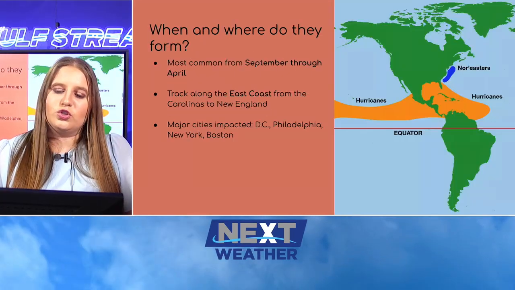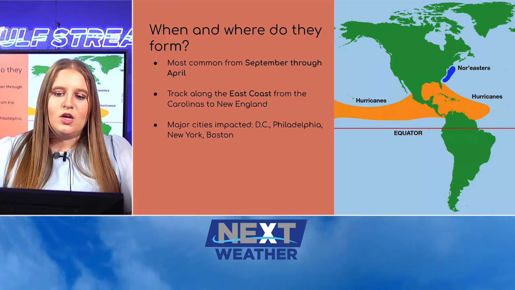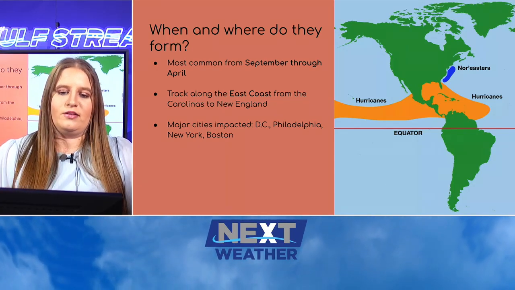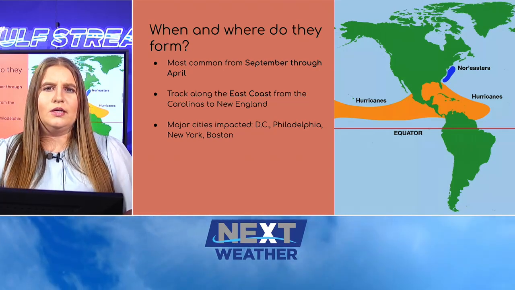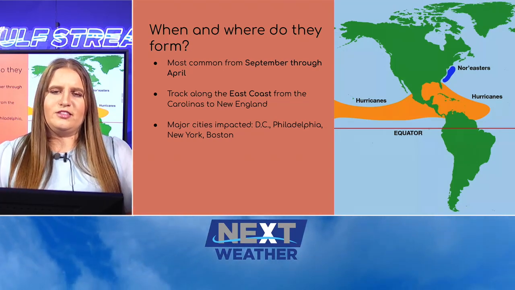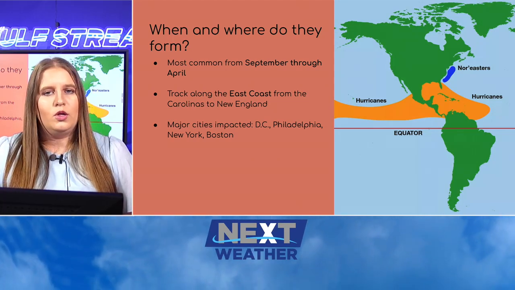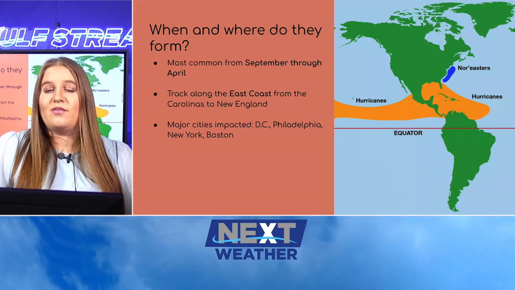They usually occur during the colder months, mainly late fall through early spring. The storms tend to move up the coastline, often affecting major cities along the I-95 corridor. So we say colder months, we see these typically start forming around September until about April. We're in October right now, so this is the first one we are seeing of the 2025 season.